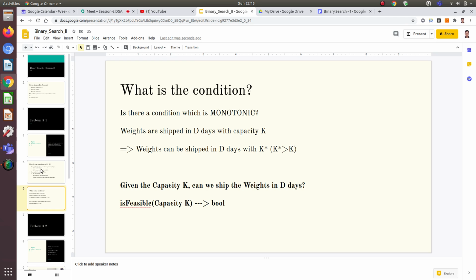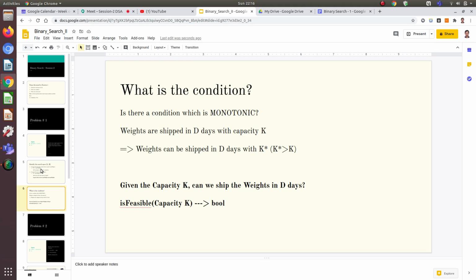The first thing is we look at a condition which is monotonic: given that the weights are shipped in D days with capacity K, we are sure that the weights can be shipped in the same D days with higher capacity.